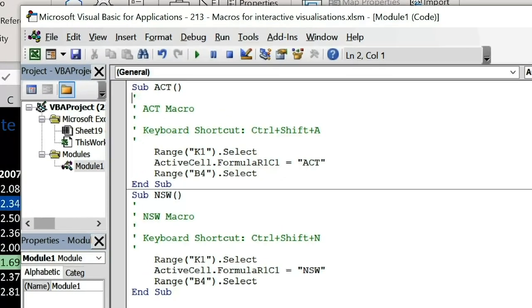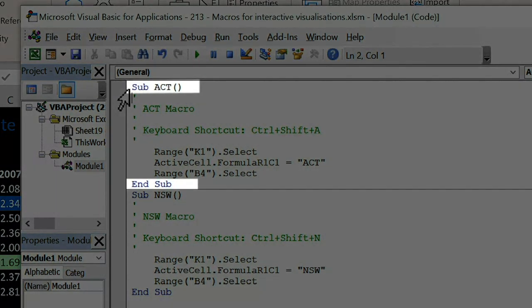The code we're looking at is Visual Basic for Applications, and this is the code that our macros are written in Excel. At first glance, it might look a little foreign, but we're just going to take a moment to break it down. All recorded macros begin with the word sub and end with end sub. Make sure any code you want to run appears between those two and that you don't delete them.